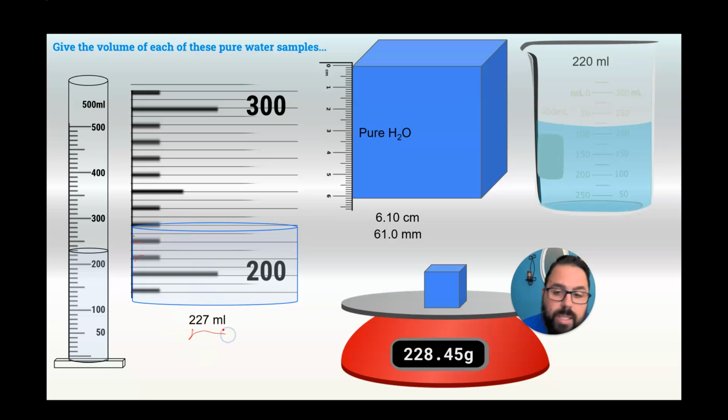This is 200, 210, 220 over that 5 mark, and it's not quite to halfway, so we can say it's about 227 milliliters. Whenever you are taking these measurements, you should always be doing it to the specific precision of your scale given, out to one estimated place. As soon as you can't really tell specifically what it is, you can eyeball it, and that's about as far as you can estimate.